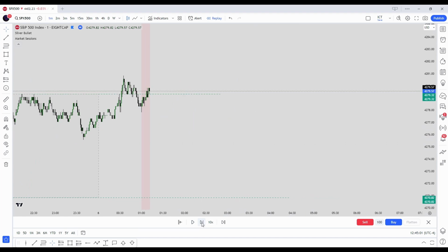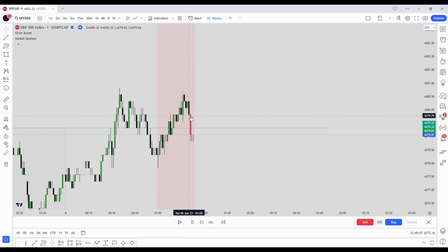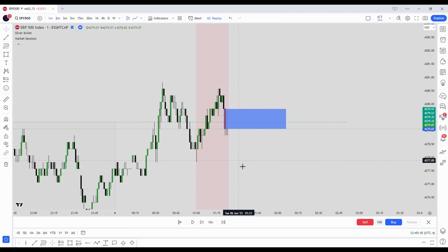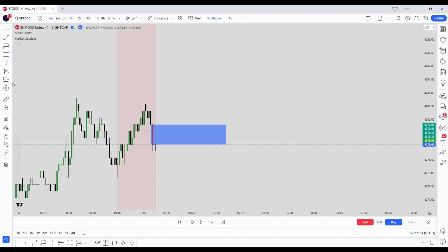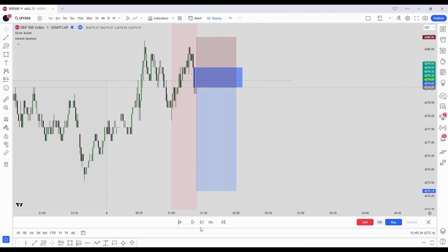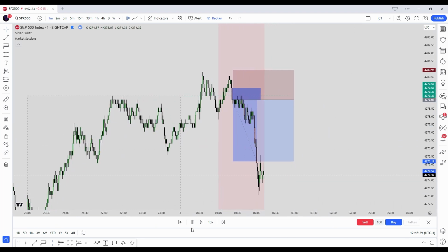Now you're waiting for the red candle to be in a leg that breaks structure. So as you can see, we got a candle right here. We got a fair value gap. We broke this short-term low, and now we can enter from this fair value gap, because either you can take the entry from this one because it's created by this candle, or you can use the one in premium, right? I will just use this one because it's more objective, but you can use whatever you want. We place our stop loss just above the high that was formed to cover spreads, and then target 1 to 2 is set as in the previous example. We get tapped in, and now let's see how it will play out, and this is a win.